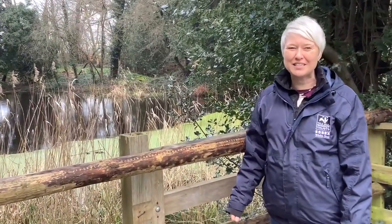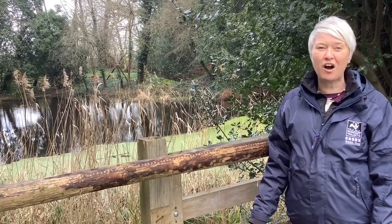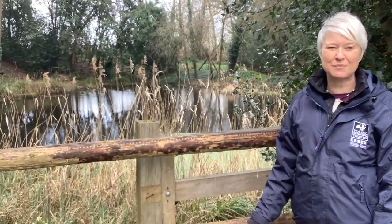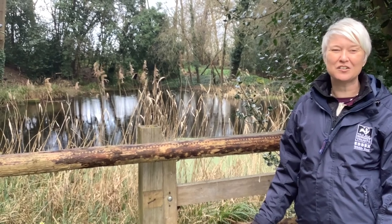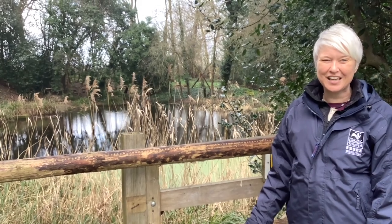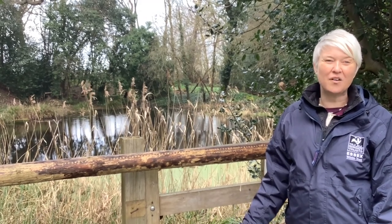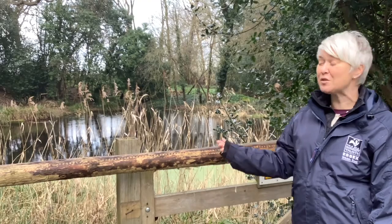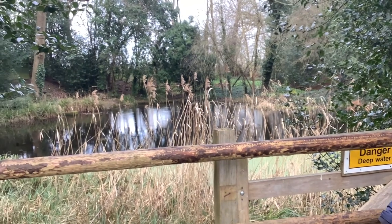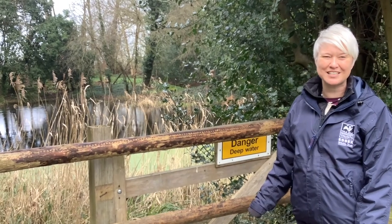At Warley Place we've got two ponds — the South Pond and the North Pond. Both have hides and they're good places to sit and birdwatch. Near the South hide you can see species such as Nuthatch, Treecreeper, and Long-tailed Tit. In the South Pond we're lucky enough to have great crested newts, and we also have species such as Marsh Marigold and Yellow Iris growing around the pond. The pond is managed for wildlife with shallow sides and a good amount of emergent vegetation, which is really important for invertebrates such as dragonflies and damselflies as they emerge out of the water.